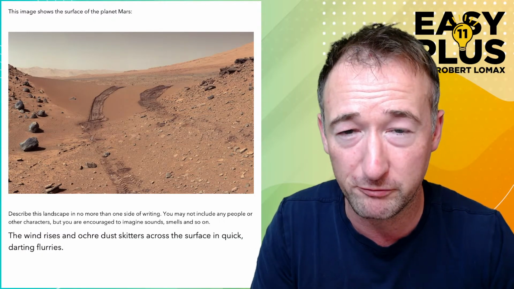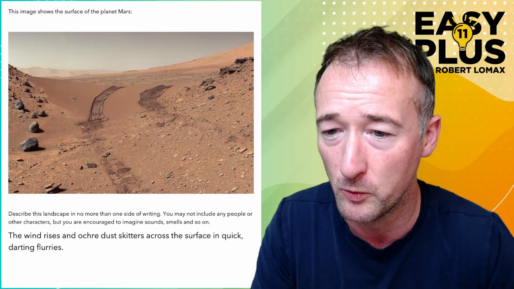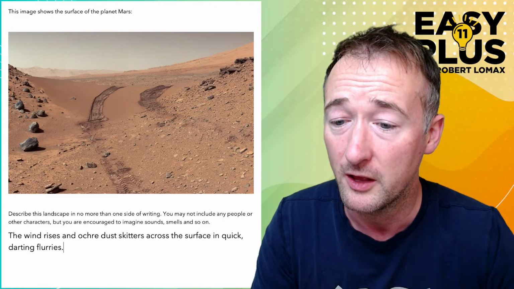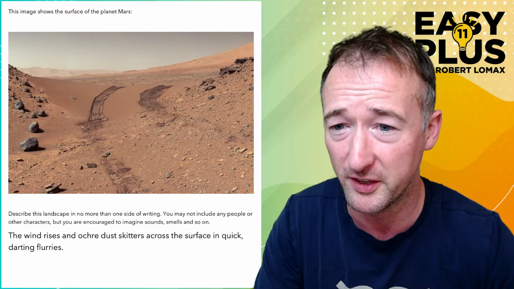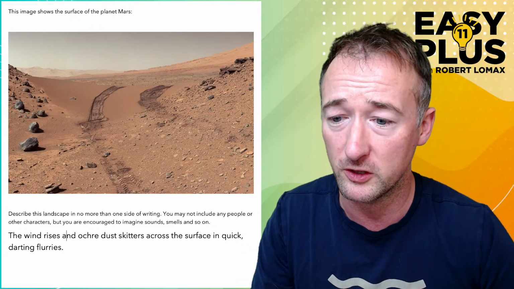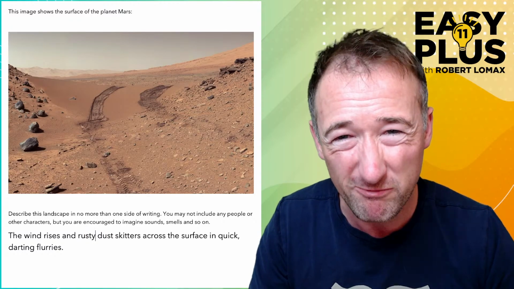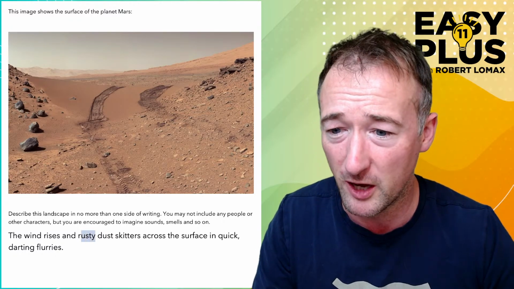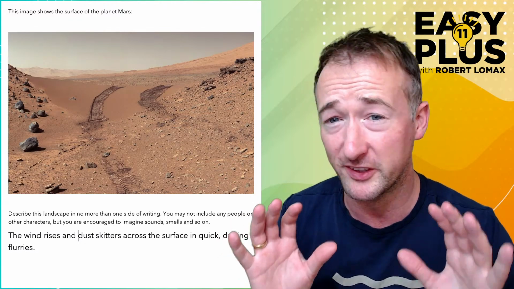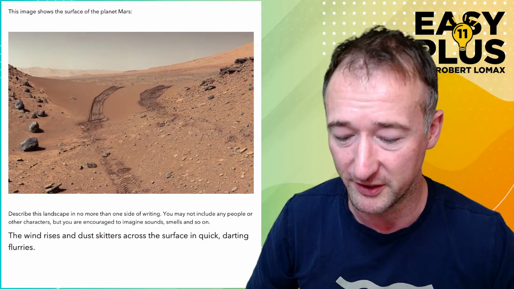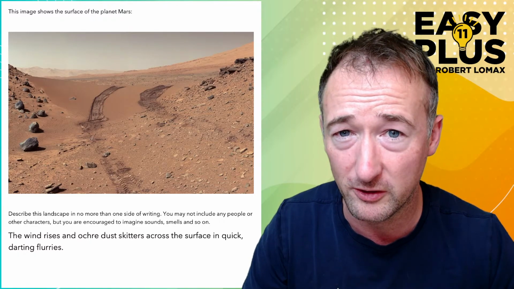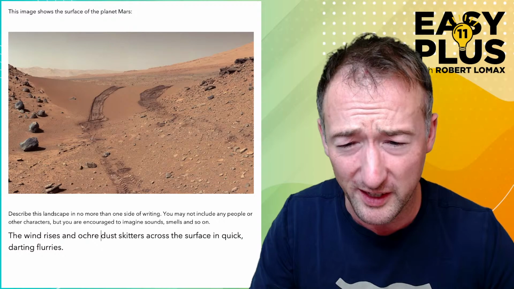Okay, so the wind rises is a reasonably common way of describing the wind, but I wouldn't say it's a terrible cliche. The rest of it is more specific. So the ochre dust is something that we see in the picture. We thought, what's the colour I went with? Ochre. You could say something like the rusty dust. I wouldn't say red. It isn't really red here. You could say orange, or you could not say anything. Do we need to describe the colour? If you haven't got something interesting to say, don't say it. That's a really good rule for writing. I think ochre is quite a nice word to evoke the colour here, so I'm going to keep it.